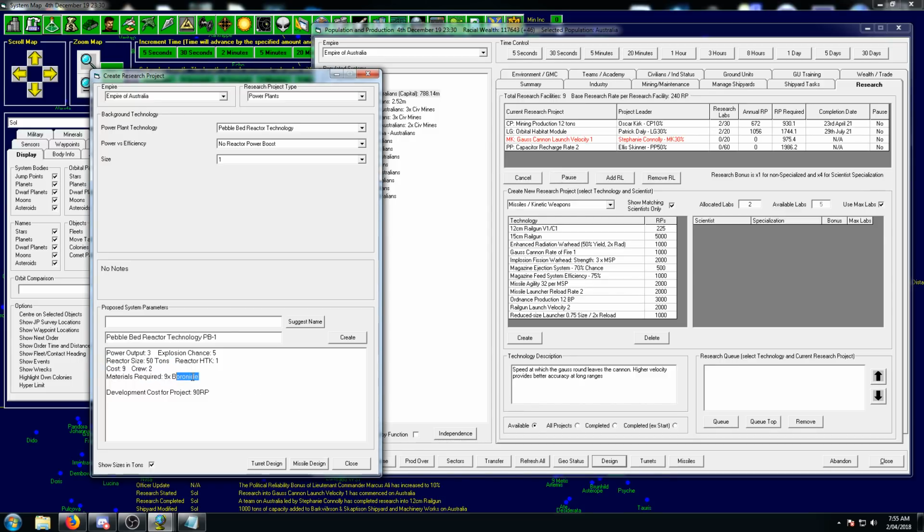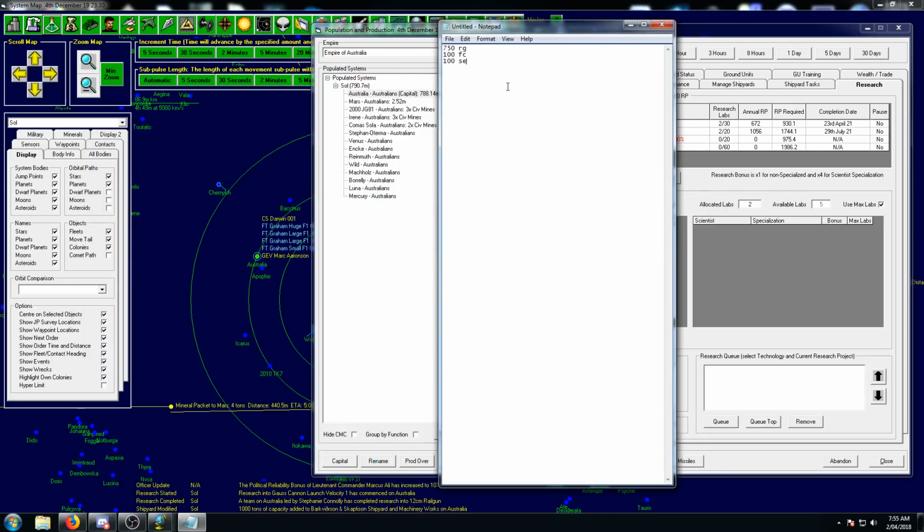Boronite is used for reactors. So if you're using energy weapons, you're going to be using a fair amount of boronite. Fairly straightforward. Create. Done. Okay. But that was like 50 tons.